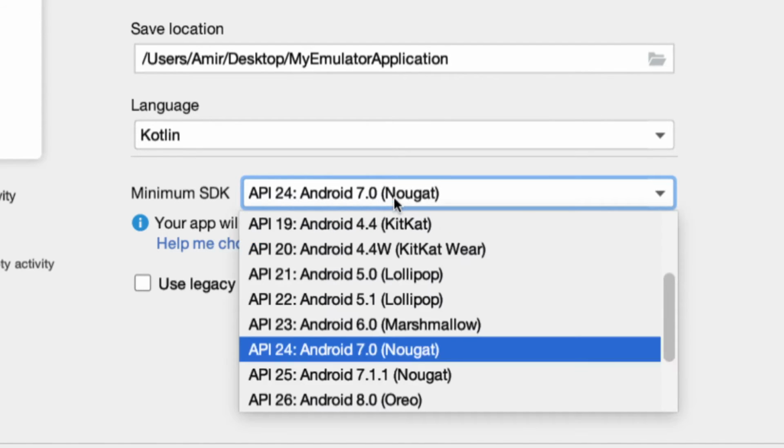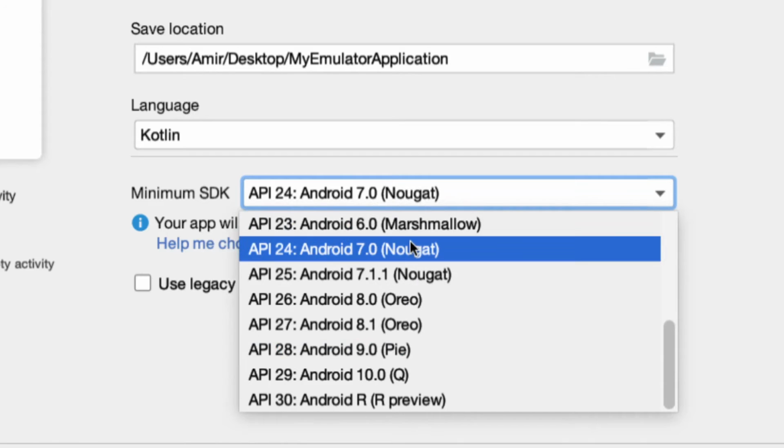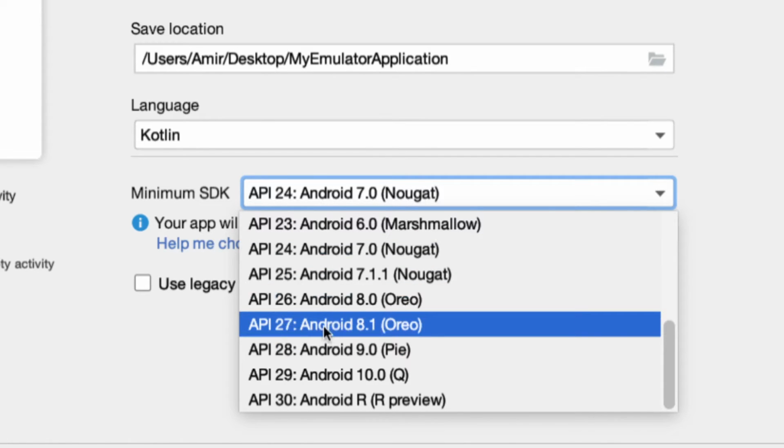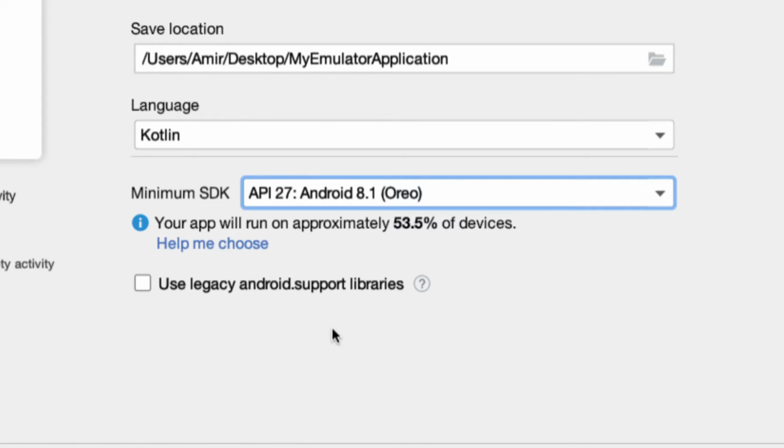So something that I'm going to set as a rule of thumb for the rest of this course is that for almost everything we stick to version 27, and there are a few reasons for that. You will see when we get to them. There are a few libraries that we use that only work with version 27. I feel like Android Oreo 27 is kind of giving us what we need in terms of the functionality, and also is giving us a good number of the more recent devices.